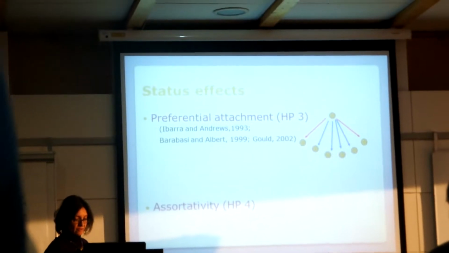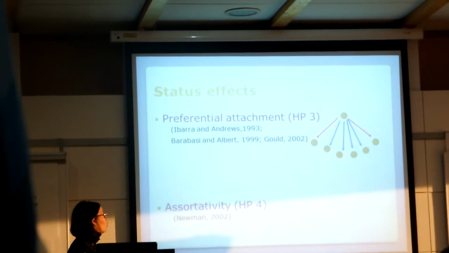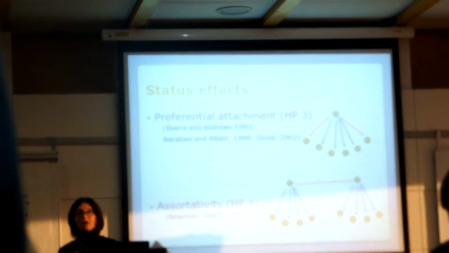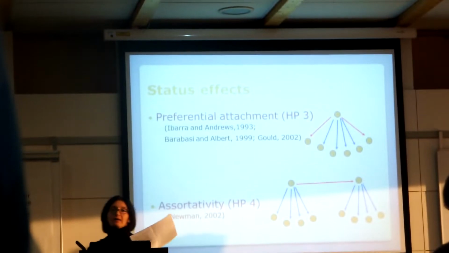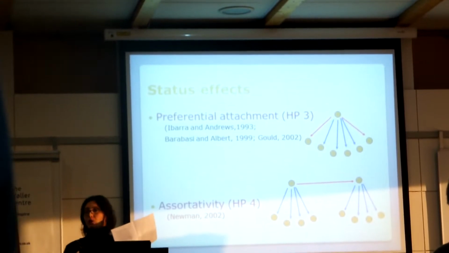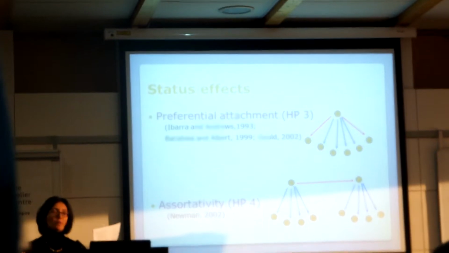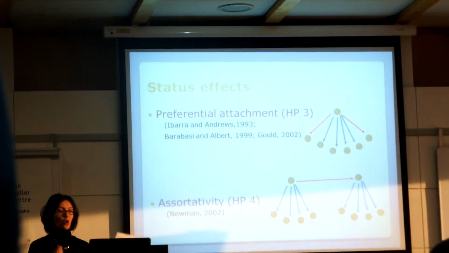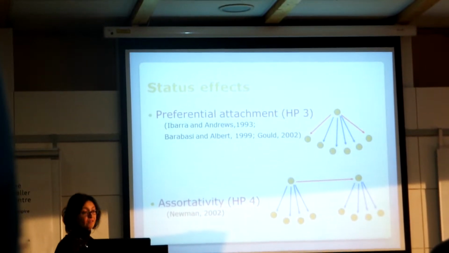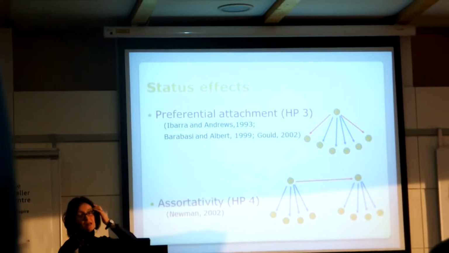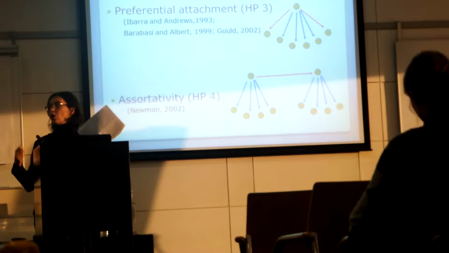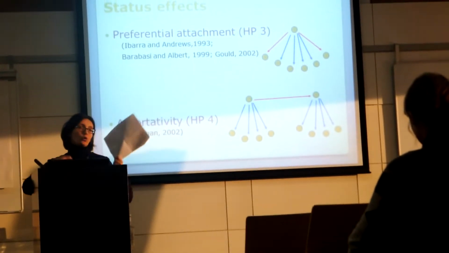The second effect in the status effect is called assortativity. And it's basically the idea that reputable actors will tend to connect to each other at some point because they want to strengthen their reputation, because they are lobbying among each other in terms of the image, of fostering the image of the cluster. So there is this mechanism called assortativity that is relatively less known than the preferential attachment one that became very fashionable some years ago, but that still tells you how much reputable firms tend to connect with each other.